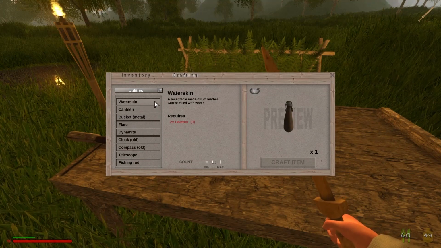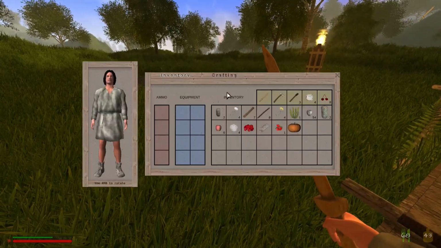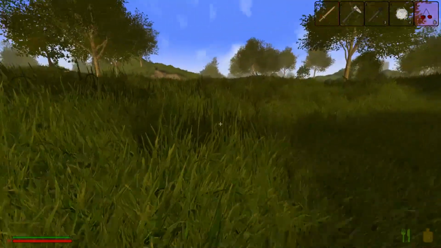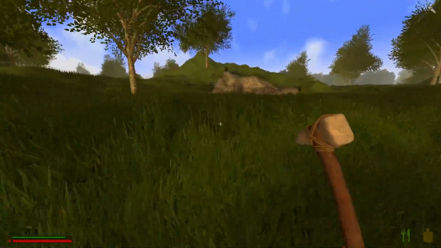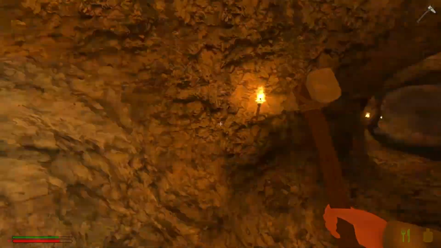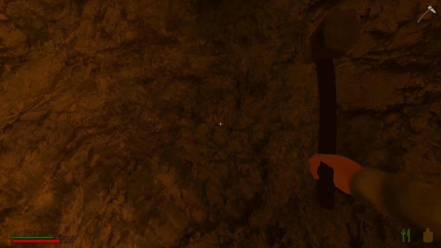Okay, so canteen. Okay, what can we do? Do we have any other crafting stations though? Crafting. Primitive furnace. So I need 64 stone. Oh, jeez. Okay, let's go get more stone and make a furnace. This is gonna take some time because I don't know how long it's gonna take. I took fall damage. I gotta be careful not to take any fall damage, so I guess we can go mine this way.